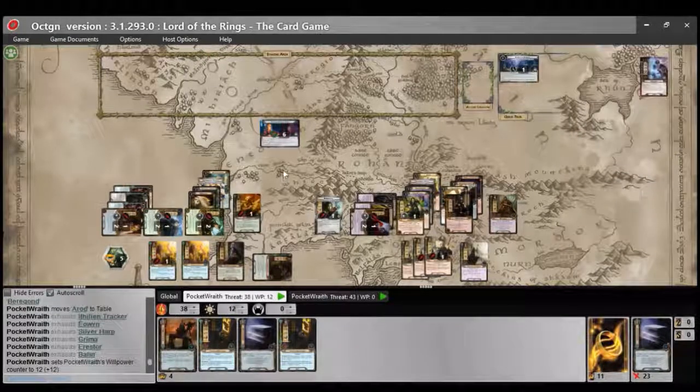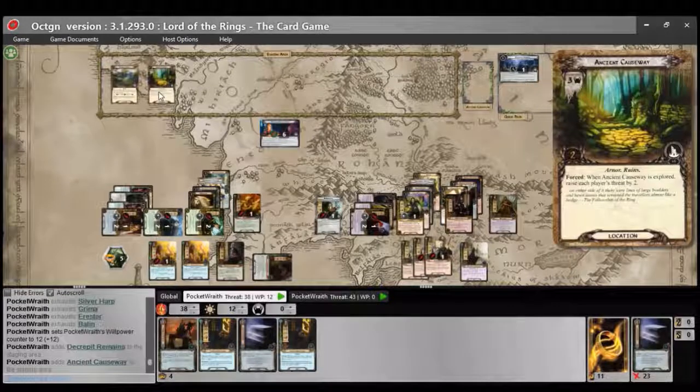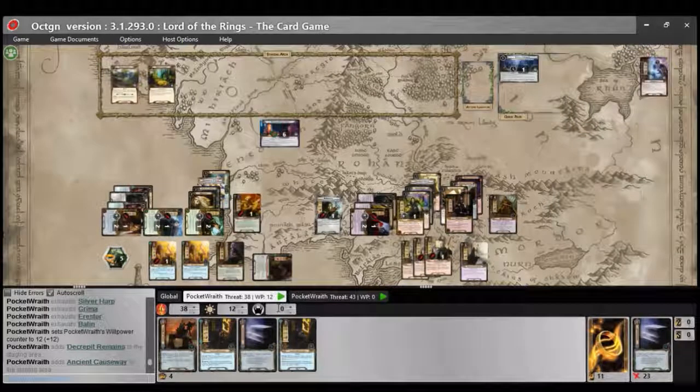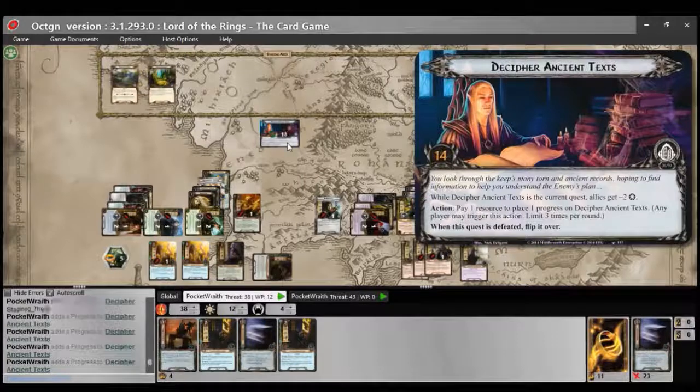Against an empty staging area, and reveal Decrepit Remains. While it's in the staging area, each location and side quest in the staging area gets +2 quest points. And Ancient Causeway. So that's 4 threat. And make it 8 progress. 2, 3, 4, 5, 6, 7, 8.